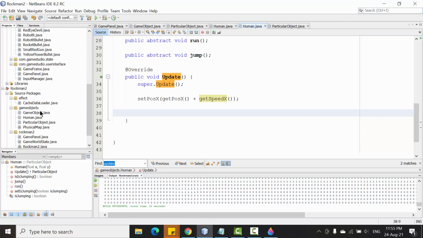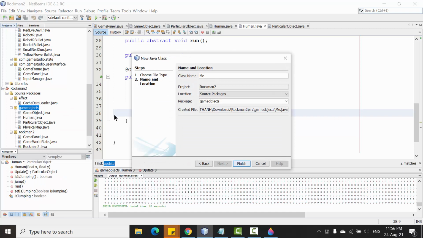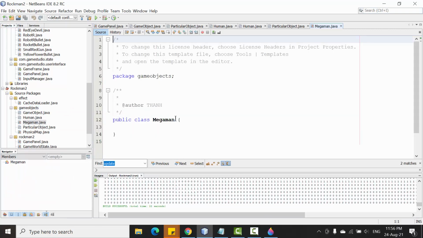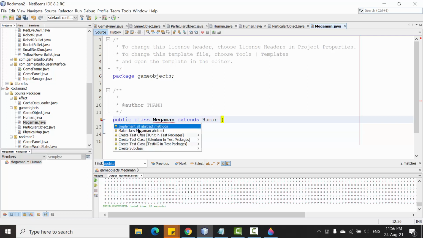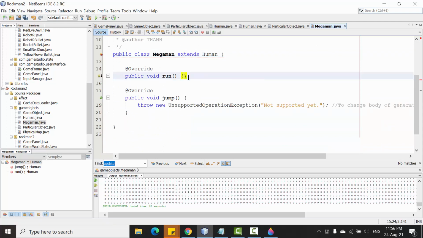So let's create a new Java class and name it Megaman, and it will not be an abstract class, so just inherit the human and then the constructor. Because this is not an abstract class, we need to implement all the abstract methods from the parent classes. So we have here the run method and the jump method.